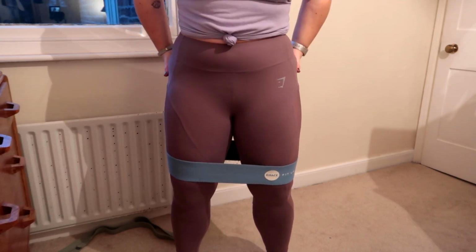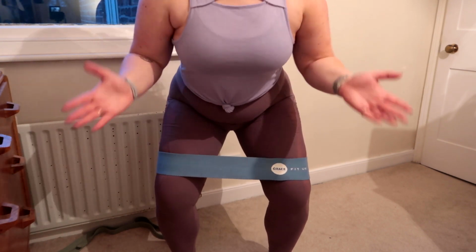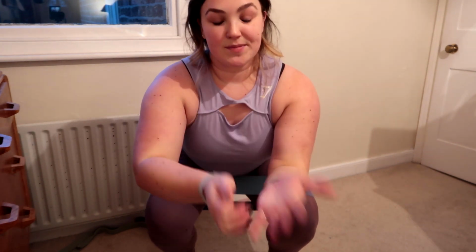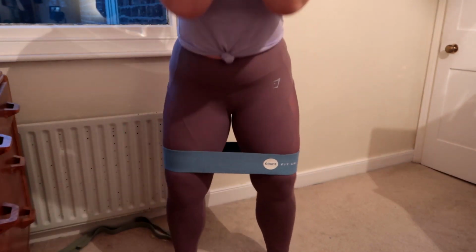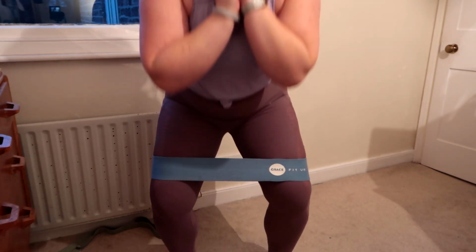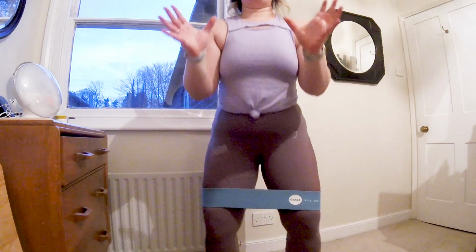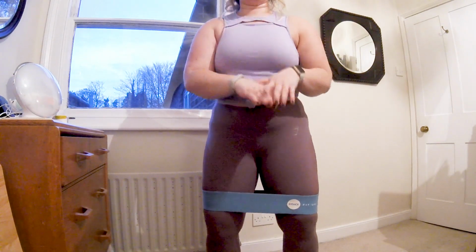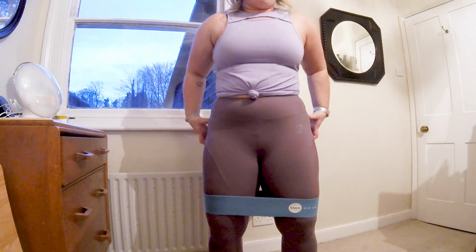I'm going to squeeze my glutes and my core right now, and I'm going to push my hips back like I'm squatting. I'm not going to let my knees fall in. At the bottom, I'm going to push into my heels, squeeze my bum. I always do that with clients, like, go on, squeeze it up. Really strange, but that vision just kind of works for some reason. So obviously I'm not static, but the external rotation of my hips is staying the same. So my thigh in my hip socket, staying at the same rotation, the same angle. So this, I can feel my glutes on to maintain this.